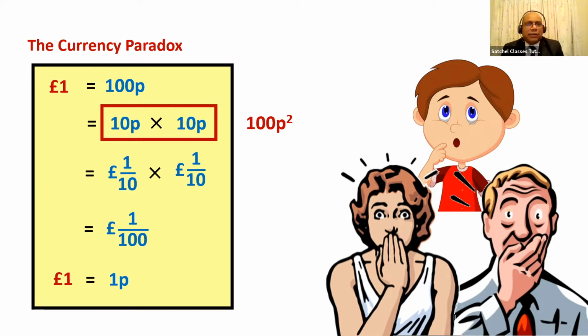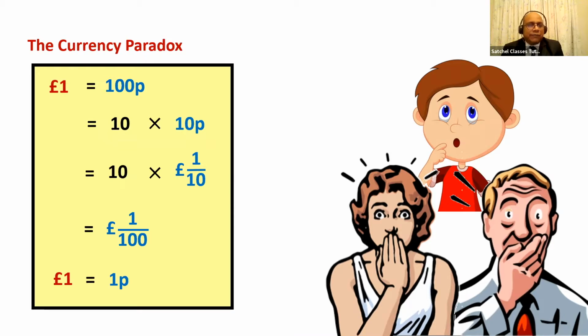100 pence is actually equal to 10 times 10 pence. If I have 10 coins of 10 pence, that makes it 1 pound, right? Which is 100 pence. It's not 10 pence times 10 pence. It is 10 times 10 pence. If I do that replacement, then I will get 100p. So I'll do the replacement in the second step. So I'll have 10 times 1/10 of a pound. 10 times 1/10 of a pound is 10/10 of a pound, which is the same as 1 pound. And there you go. The left hand side and right hand side are not unequal anymore. So the catch to this problem lies in the area units of conversion.